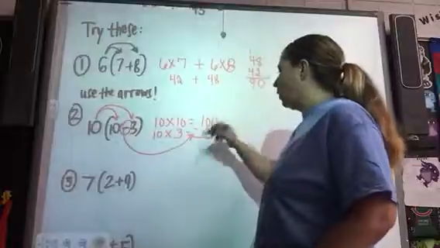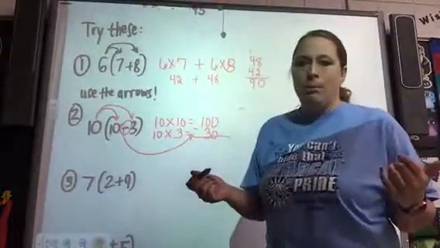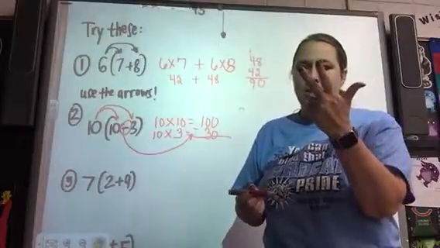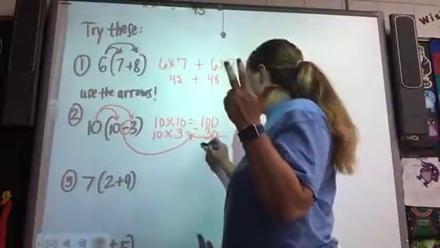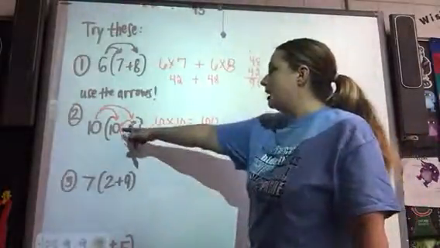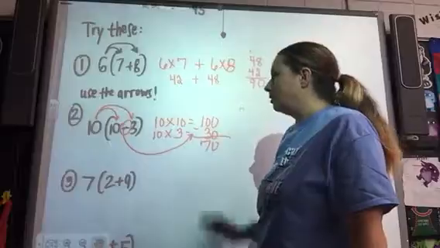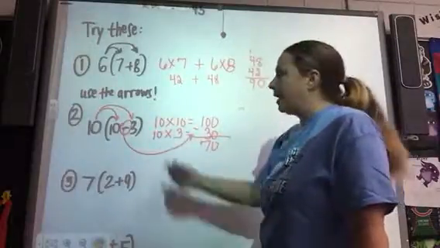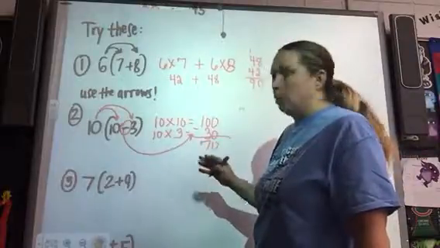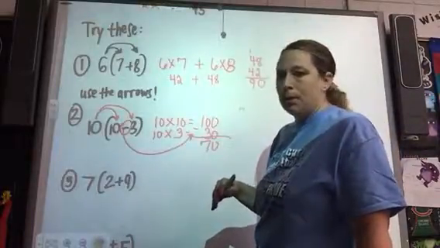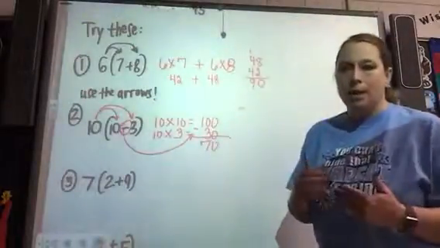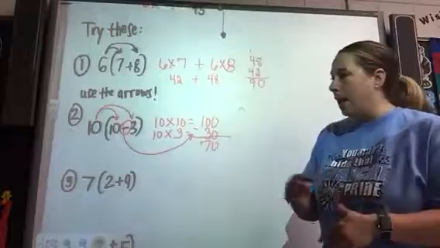Subtract. So 100 minus 30. Now, you can borrow if you want, make these 10s and 9s, but just count back from 100 is a lot easier. 100, 90, 80, 70. 100 minus 30 is 70. Now, you could have said 10 minus 3 is 7. 7 times 10. And for that problem, honestly, it probably would have been easier. But I like to show you this way because when you get into more complicated problems, it does make it a lot easier. We just put pretty simple ones up here because we wanted you to get the idea of how to actually set it up and how to work it out.